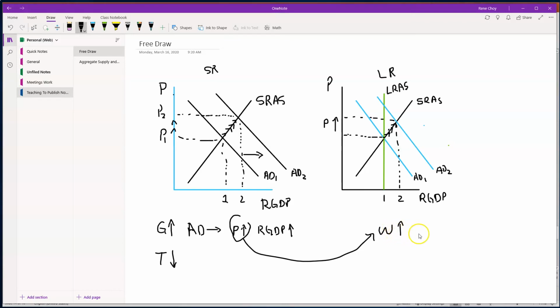Now, when wages go up, that's going to create a cost push to the left. So the short run aggregate supply will shift to the left because we're going to have a sort of wage push. Wages basically increase the cost of production because every worker becomes more expensive. And as a consequence of that, that increase in the cost of production makes the short run aggregate supply shift to the left. So we will have to then shift our short run aggregate supply to the left.